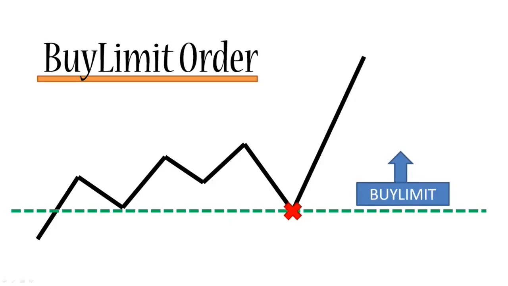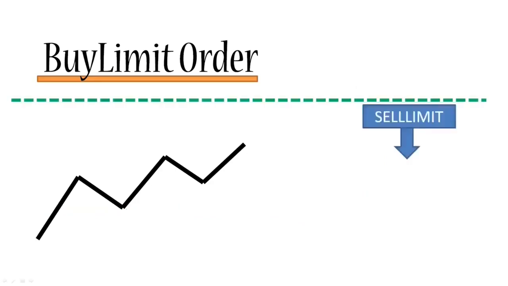You think that, yes, the market will go up, but first it will go down. And instead of entering right away, so you could have entered back here with a buy order, you want to get the most of this movement. So you want to let the market go down a bit, then enter with a buy order, and you'll get this whole movement rather than getting only half of it. Once the red cross happens over here, your buy limit is no longer a buy limit order. It transforms automatically into a buy order, and you enter the market. That's the point when the transaction occurs, the opening of the order.